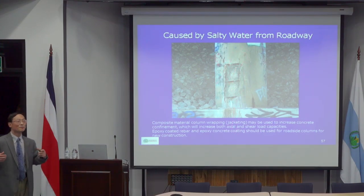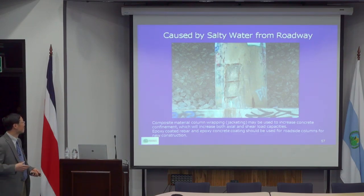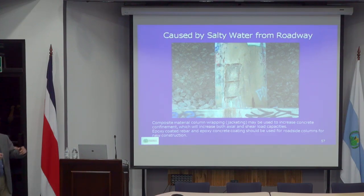most bridge columns we use are circular because we can provide much better confinement and much better ductility. This is actually not a very good design. So that's why when I do a repair, I found I need to add a lot of confinement, but you cannot put another reinforcement inside anymore. So what I can do is wrap with FRP to provide very good confinement. Another advantage of FRP is that it does not allow water to penetrate, so it effectively provides a good shield.